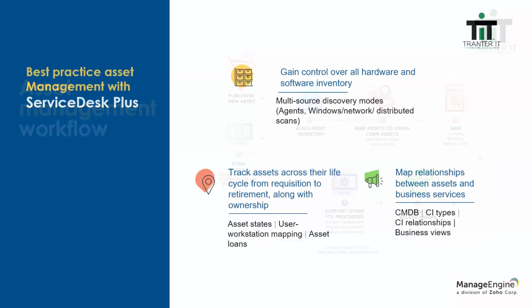So the best practices when we use our asset management: it helps you to gain control over all hardware and software inventory. It also assists us in tracking assets across their life cycle, like I said, from requisition to retirement, alongside the ownership of that asset. Then mapping of the relationship between the asset and the business services that are tied to it.